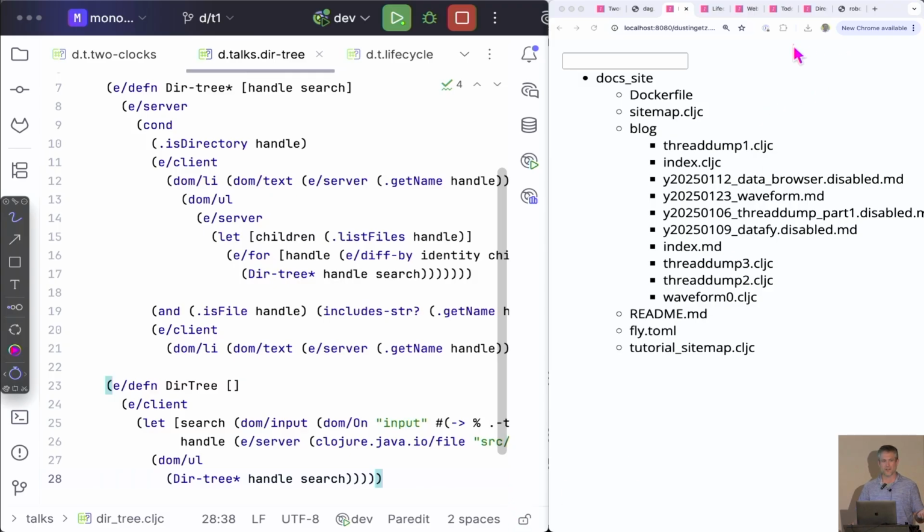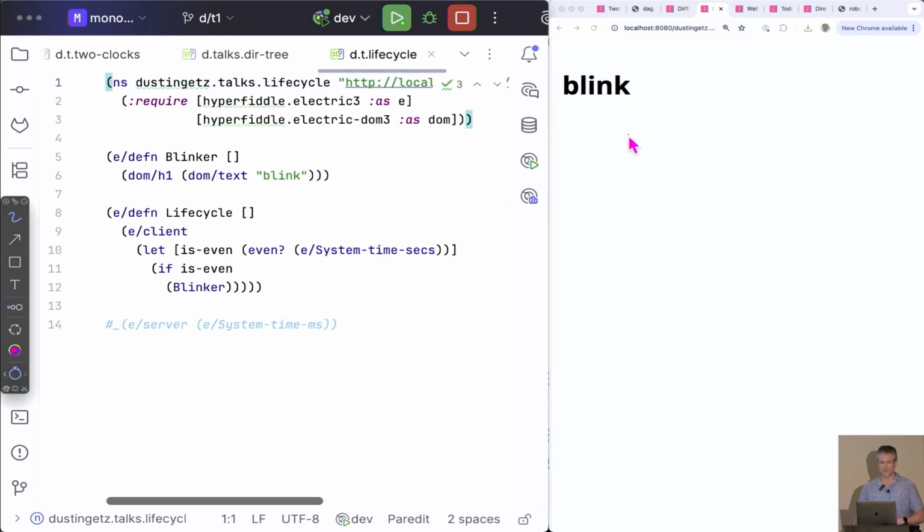The DAG also gets us object lifecycle. So this is a very simple demo. It is a blinker. Here is the DOM H1 and the text node with the blink. Here is the if statement. Is even is switching between true and false based on the clock.